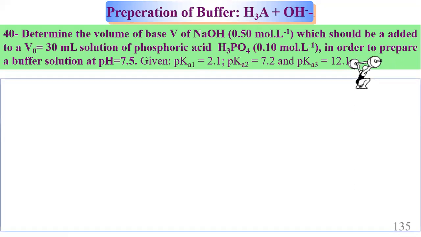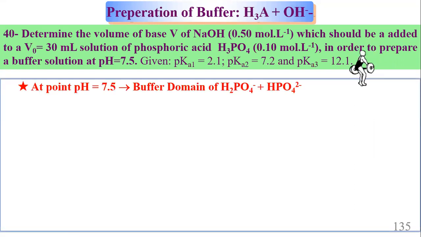I really wish they would stick to exact pKa values, or at least the same pKa values all the time. We don't. But anyway, at pH 7.5, what do you have to do? Unfortunately, you can do two things. At pH 7.5, I look at this and I'm saying, what would be the best two species to use to get a buffer of that 7.5?